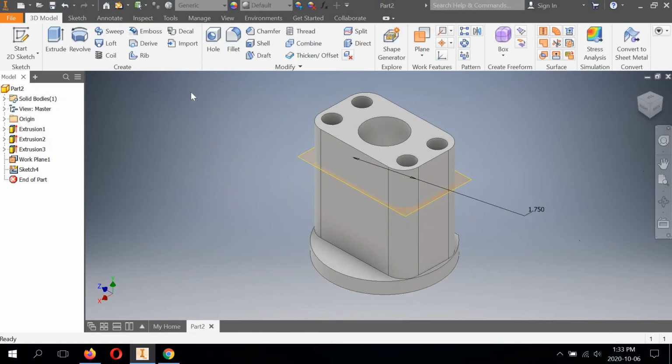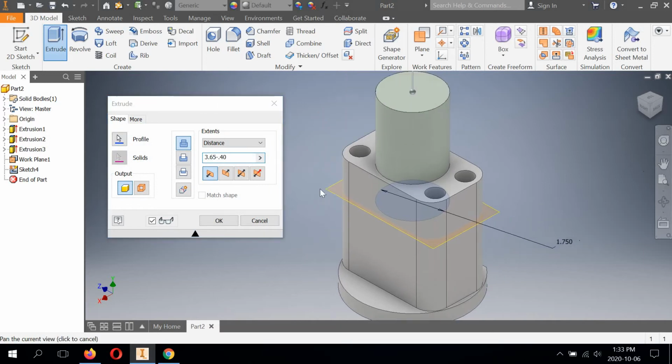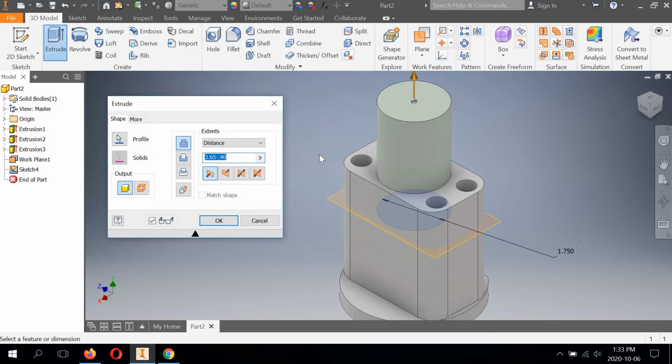Let's hit finish sketch. Hit extrude. And it already picks it up. It wants to create a boss extrusion. What we want is a cut. But we want this to be symmetric. We want it to extrude in both directions at the same time. So we're going to hit the symmetric.